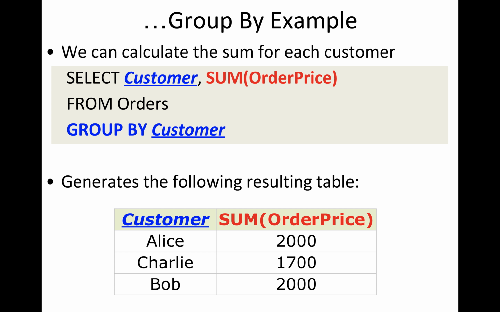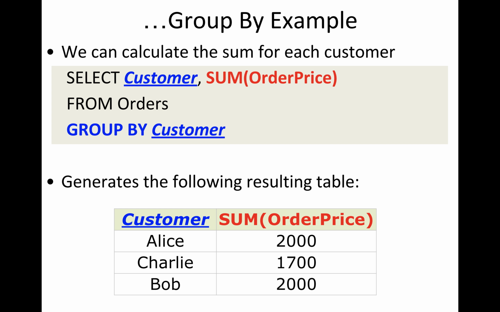The other fields, the dates, the IDs, the price, right? None of those survive. They're gone. So it would be inappropriate to ask here just for order price, right? Because there's three order prices. Which one would you show? There would be a cell here of order price. It's three. So we can only say, well, I want the average, the minimum, the max, the sum, right? We can't ask about any one particular value.